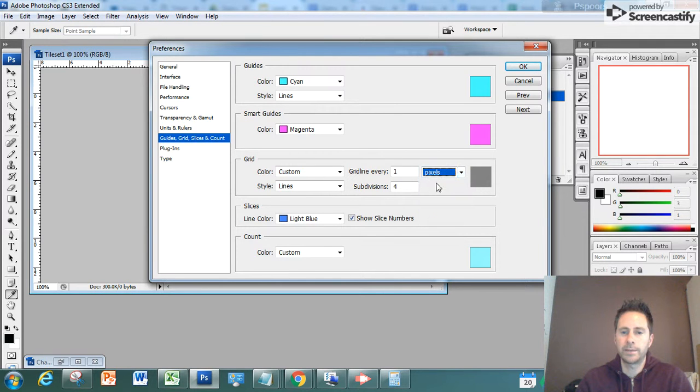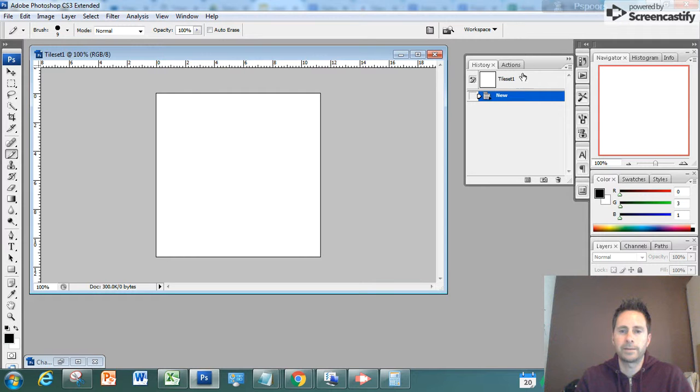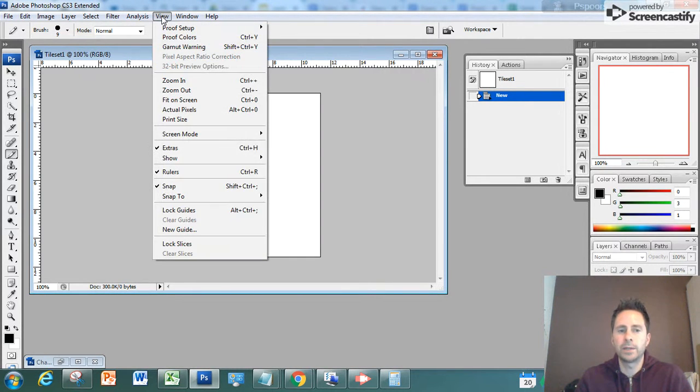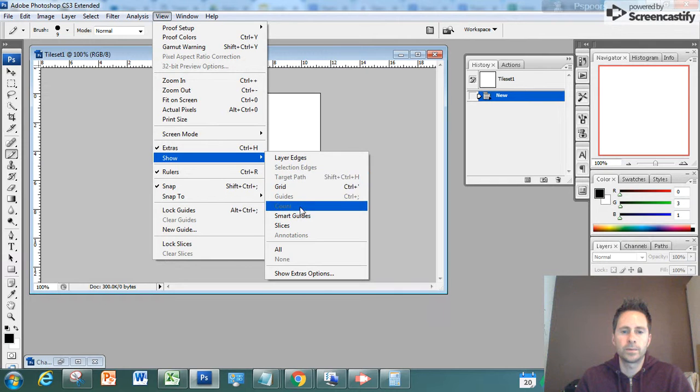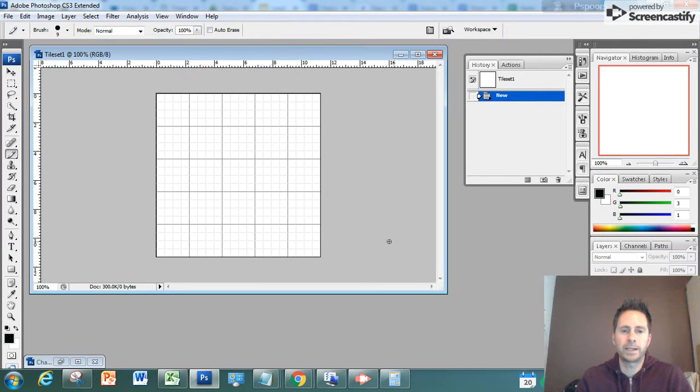If I change that from centimeters to pixels, there's going to be a grid line every 64 pixels. I'm going to click OK. It hasn't shown anything because I still need to show the guides. So I'm going to go to View and Show, I think it's Grid. Yeah, that's it. So show grid, and what you can see is we've got 1, 2, 3, 4, 5, 1, 2, 3, 4, 5. So we've now got the right size for each individual tile.